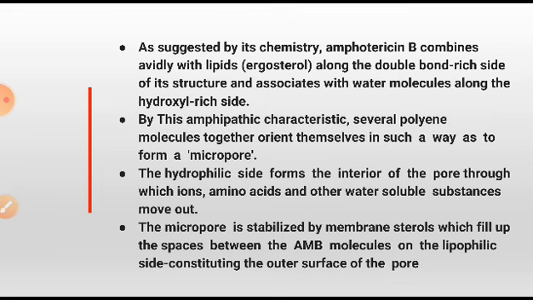As suggested by its chemistry, Amphotericin B combines widely with lipids, ergosterol, along the double bond rich side of its structure and associates with water molecules along the hydroxyl rich side. Remember, the cholesterol structure resembles the structure of ergosterol. And these drugs are not active against bacteria, because bacteria do not have sterols, so they are unaffected by the polyenes.